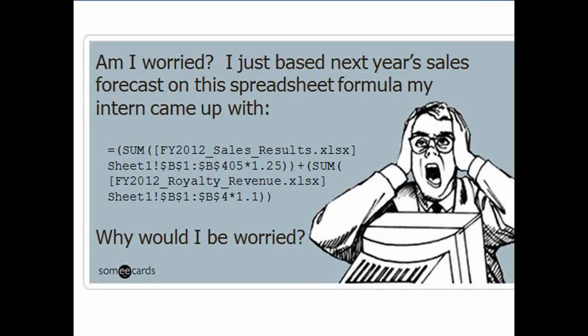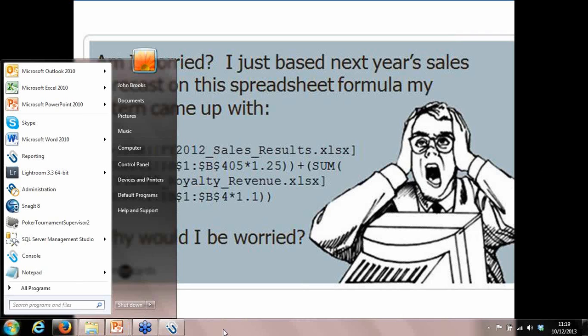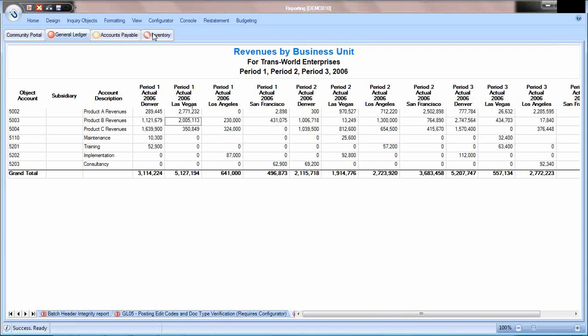It's a massive area. It's one that Insight Software has spent a lot of time working on, which is how to get that control back of your master data. So some things are fairly technical. They're looking at the primary keys to tables, so we've got tools that will help you do that. Other tools are around the master data and some around the transactional data. And I'll just give you a quick example of a couple of those.